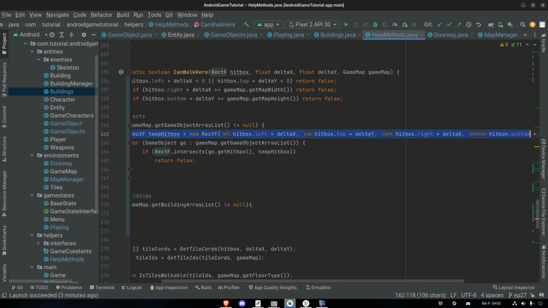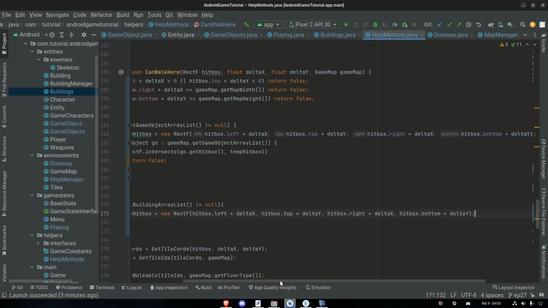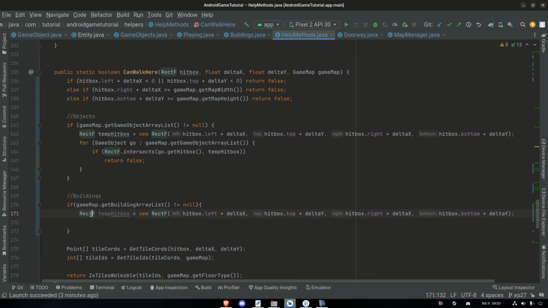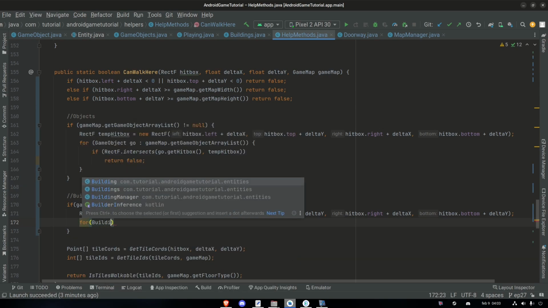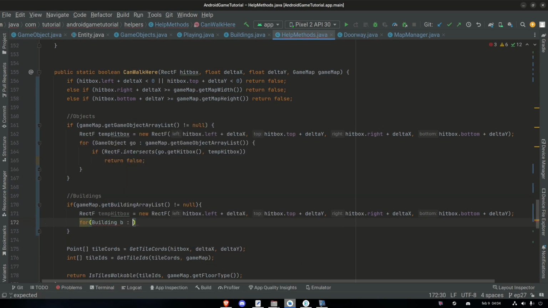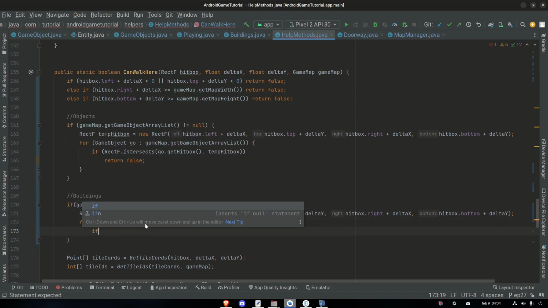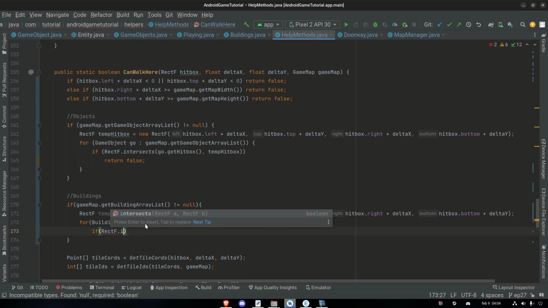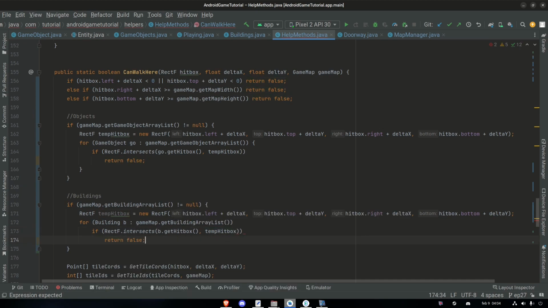First we're going to need the temporary hitbox. Can minimize that. And then we do a for building b in GameApp.get buildings array list. If rect f dot intersects b dot get hitbox and temp hitbox, return false.